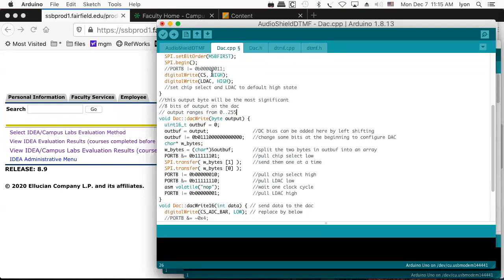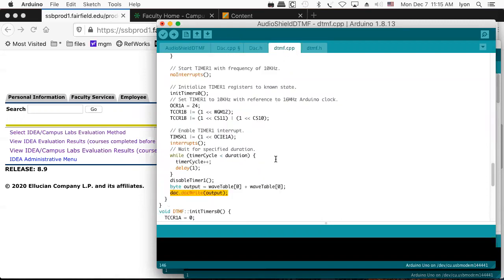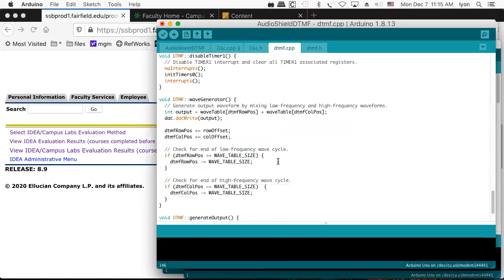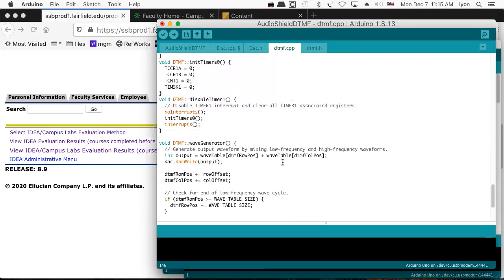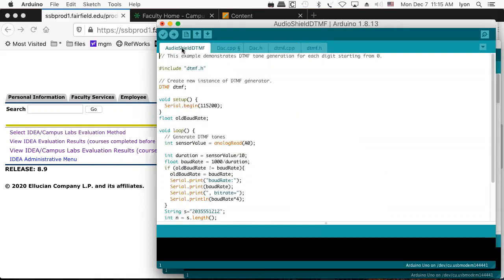So now when you go to generate your waveform in the DTMF, are you able to print out the maximum and minimum values of your waveform? I haven't initialized a serial port yet, so I can do that now and just see if I can print things out.